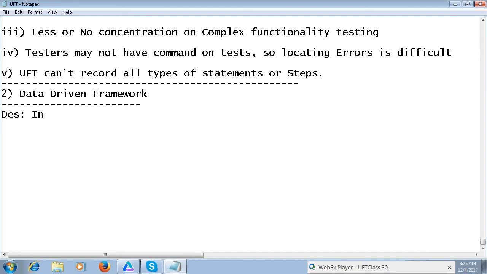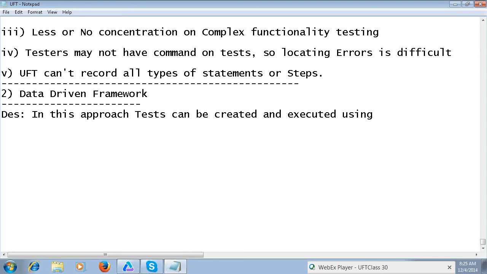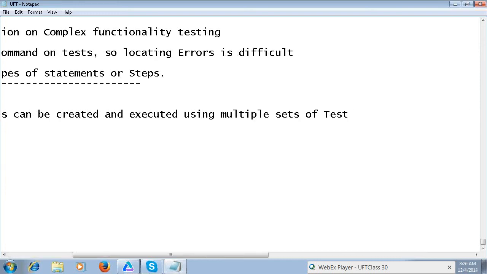In this approach, tests can be created and executed using multiple sets of test data.